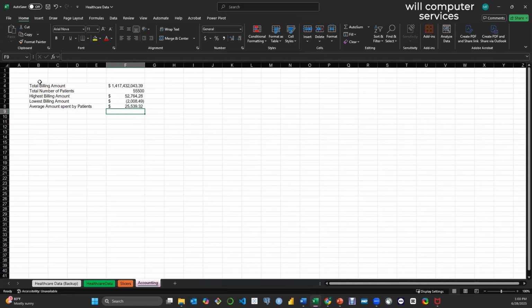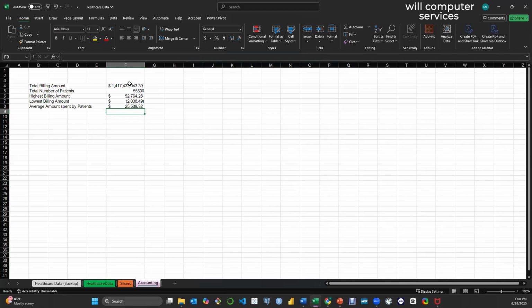Okay, so we'll just go ahead and do a quick refresher on conditional formatting. We're going to highlight every number that is above 0 to be green, and every number that is below 0 to be red. Or we can just leave everything above 0 to be black, and everything below 0 to be red.